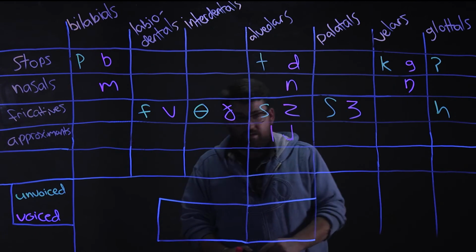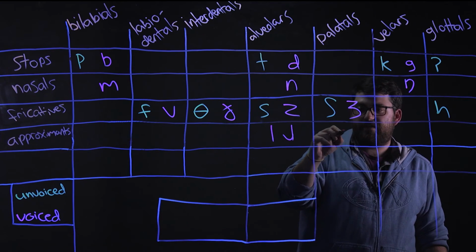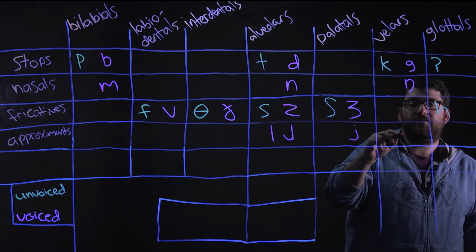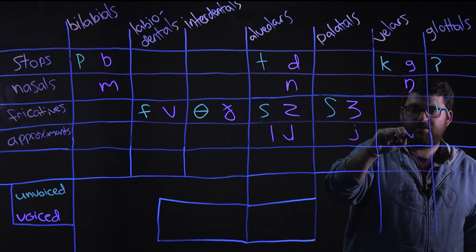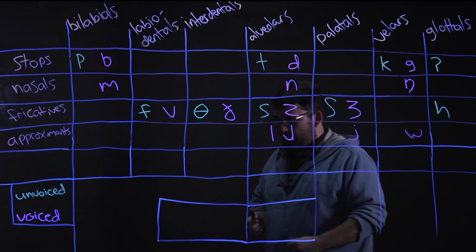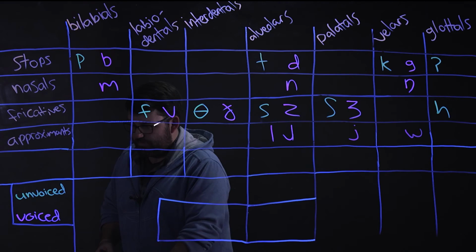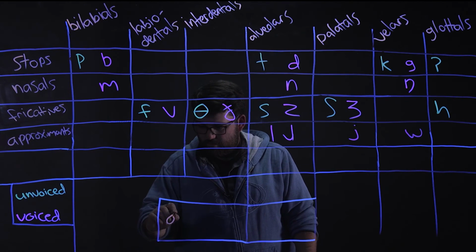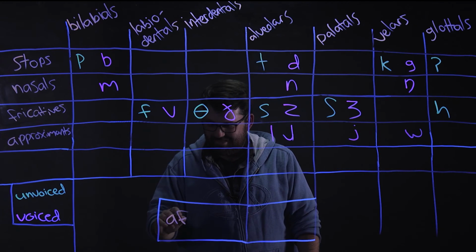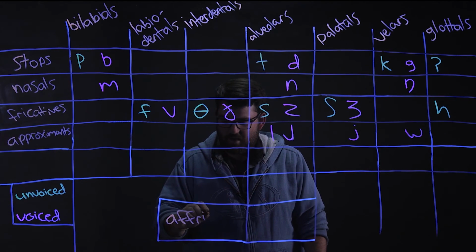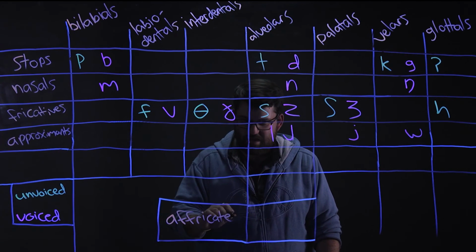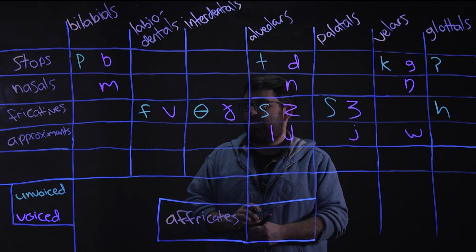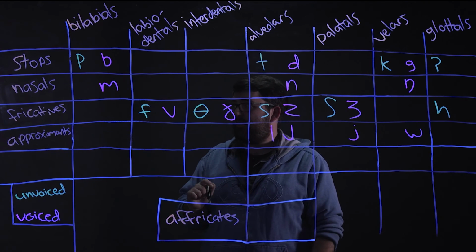And then we also have two more. You have the J sound, what we write as a J, and that's your Y for yes, and then a W that's made in the velar area, which is the sound we have for what. And then we actually have two sounds that come here, and these are called affricates. And affricates are made by combining two sounds. So an affricate is found at the start and the end of the word church, and at the start and the end of the word judge. Those are two affricates in English.